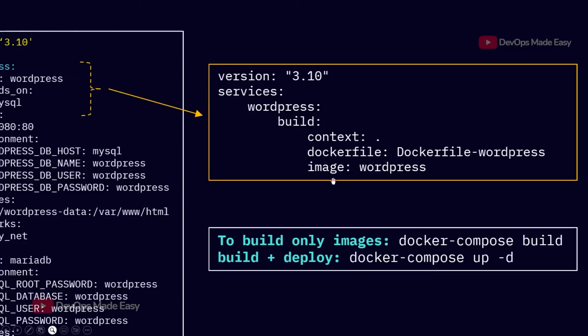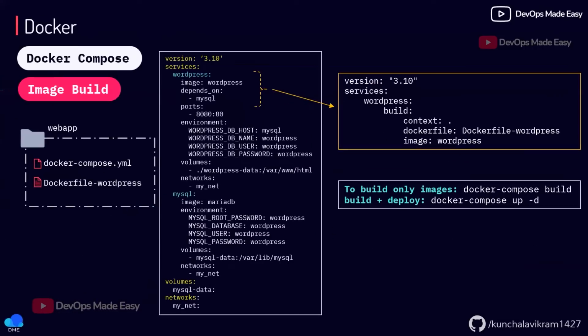Or let's say I don't want to bring up the containers. I just want to build this Docker file. Let's say I have 10 services. For all the 10 services, I have 10 Docker files. So none of the images is available. I need to build it, but I don't want to start it yet. So simply say docker compose build. What it will do is scan the entire Docker Compose file, find all the services that have this build section, and simply build that Docker file. Clear?